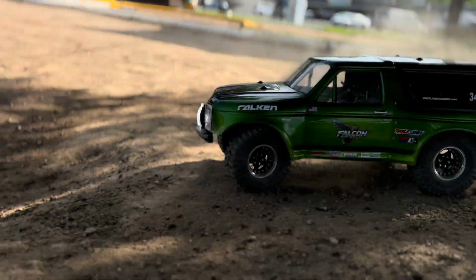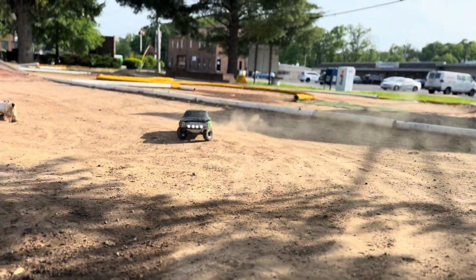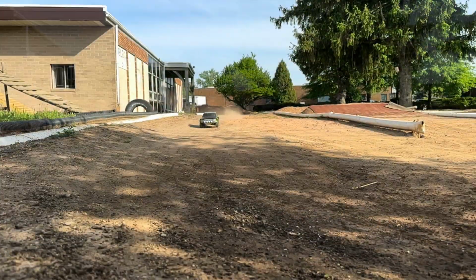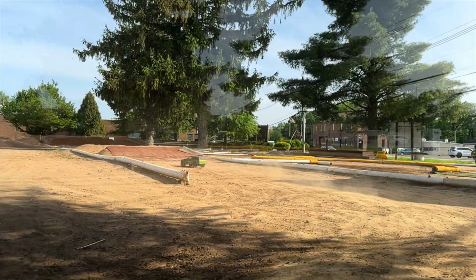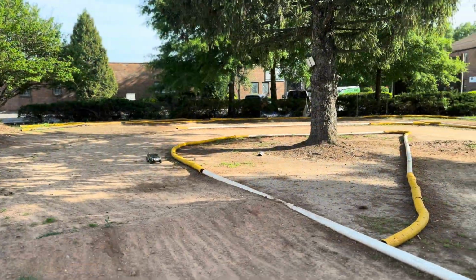Just ripping some corners here, checking out the handling. Of course, this truck being so wide, it just handles so nice. I think I may have rolled this truck over maybe once or twice the entire time. It just handles so nice, drifts around, just the right amount of traction on this truck. A lot of fun to drive. And go.